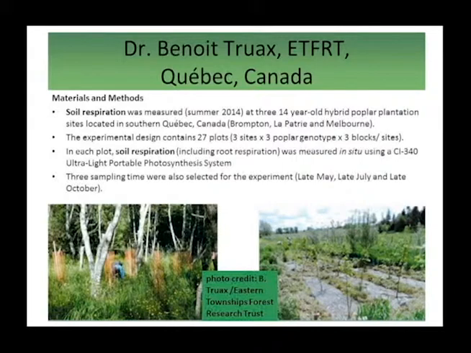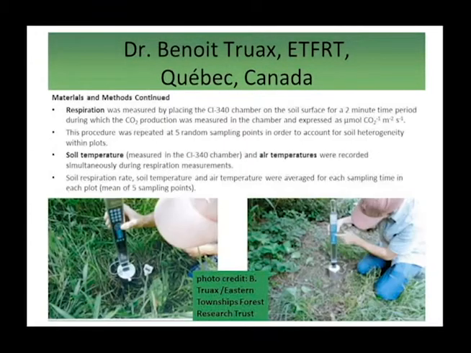So the materials and methods provided by Dr. Benoit for the soil respiration study had 3 different hybrid poplar plantation sites that he looked at, and at those sites had 27 different plots. At each plot, soil respiration, including root respiration, was measured using the handheld photosynthesis analyzer, and sampling was done in spring, summer, and fall.